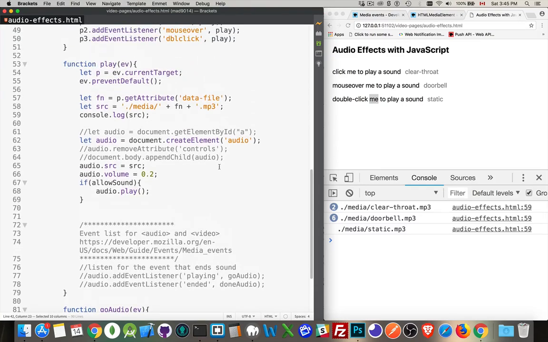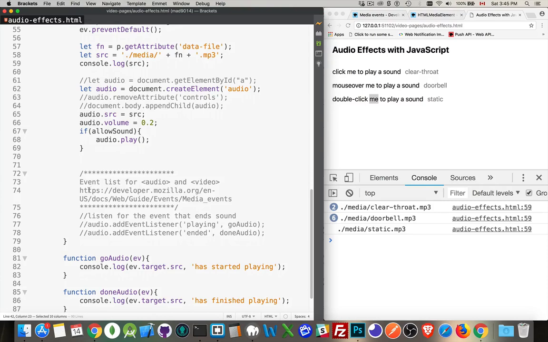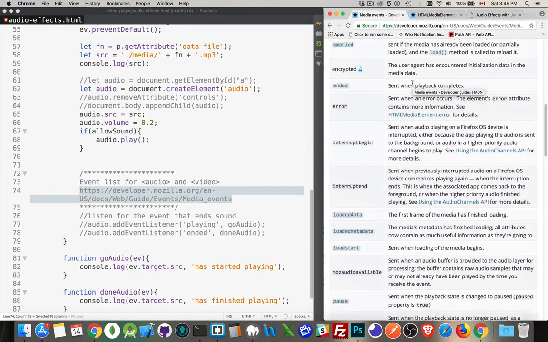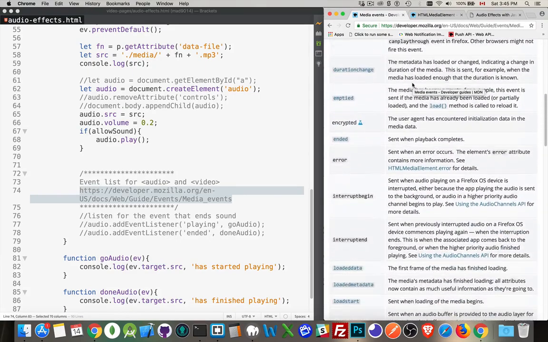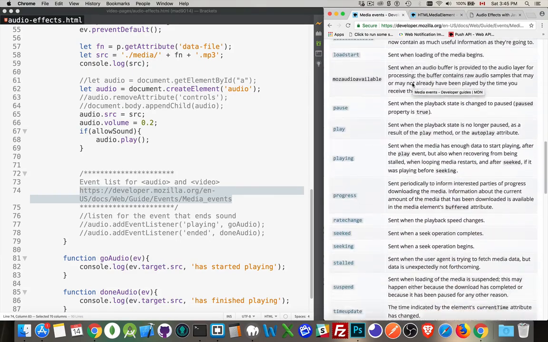Okay, now, when the sound is played, like right now we're doing multiple events, sometimes you're going to want to tie into events. There are media events. I've got the link right here. I'm going to post these in the comments as well. So this media events page on the Mozilla Developer Network is a list of all of the potential events that can take place with audio and video elements.